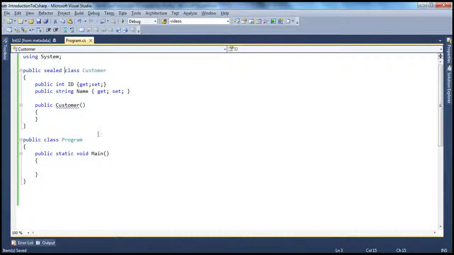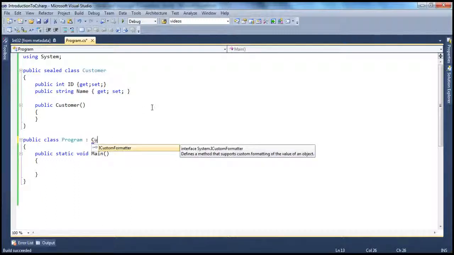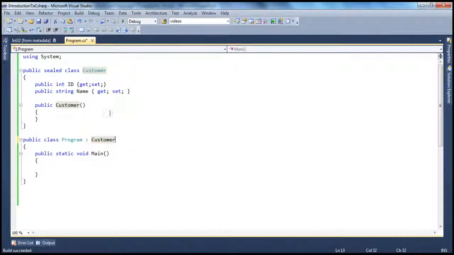Now, if you mark a class as sealed, let's build this. Build solution, and on the status bar you can see build succeeded. The only difference is we marked this class as sealed. Now, when you mark a class as sealed, you cannot use that class as a base class for any other class.